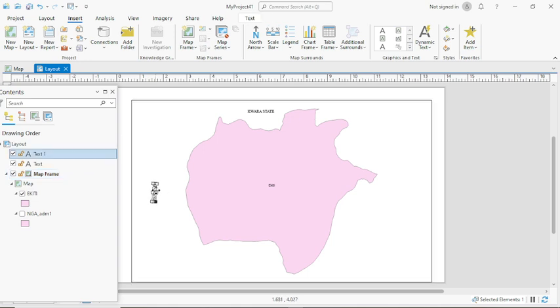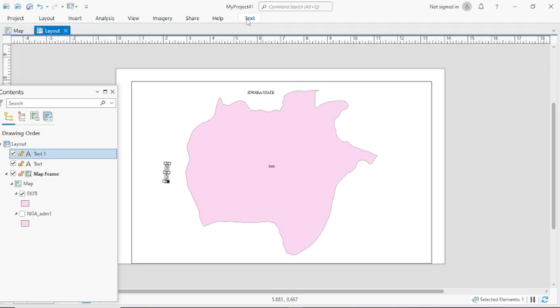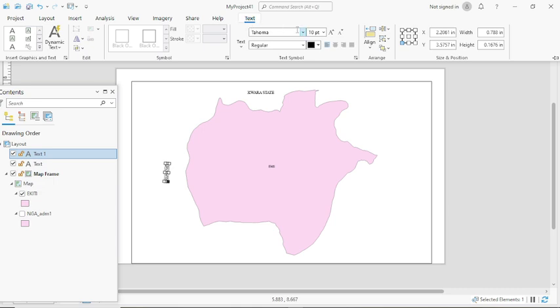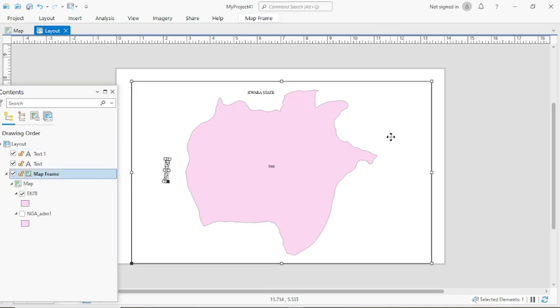So we can pick it and bring it closer. We can also change the text format. Once I click on that text, I can put it on Times New Roman 12.